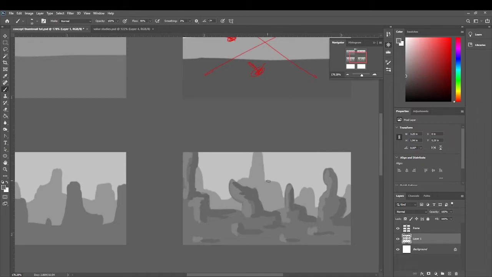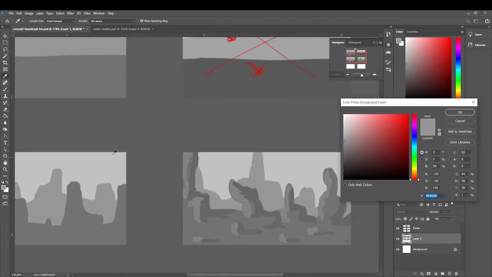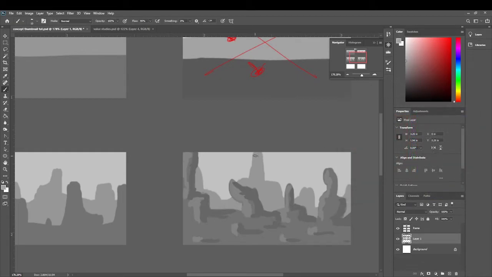And we could do the same thing for the midground. So we've got our main color selected, slightly lighter variation, following the same light source because it's the same image, so I want the light source to remain consistent.